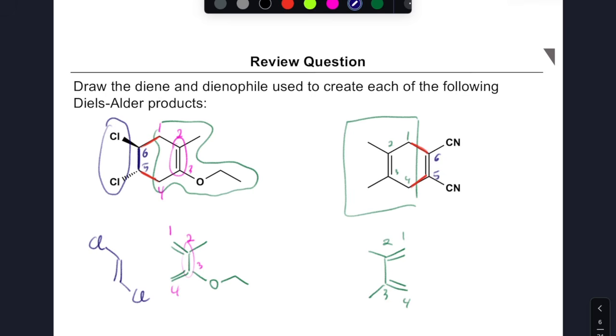The dienophile, we're promoting this back, we're adding another double bond to it. Now notice we have a double bond there, so that would mean we actually started with a triple bond. That makes this the CN. Those are electron withdrawing groups, and that means we're taking a diene. The dienophile here happens to be an alkyne, and that would give you the product that you see up at the top.